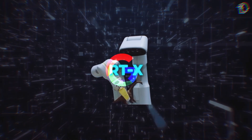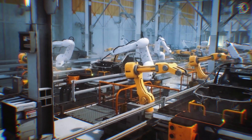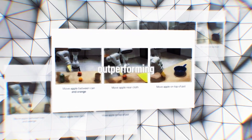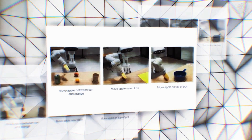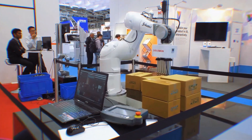Now let's focus on the star of the show: Google's RTX series. This isn't your average robot — it's like the superhero of the robotic world. Imagine a robot trained on a smorgasbord of data from around the globe, capable of outperforming specialized robots in a wide array of tasks, from opening doors to manipulating kitchen utensils. RTX is setting new benchmarks in the world of robotics.